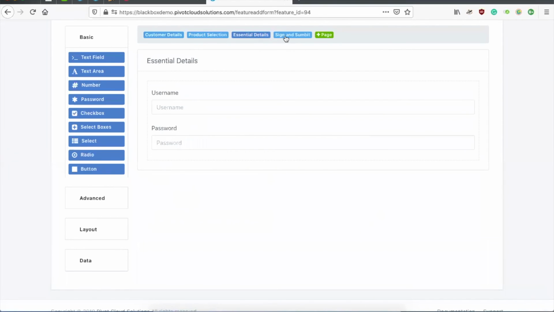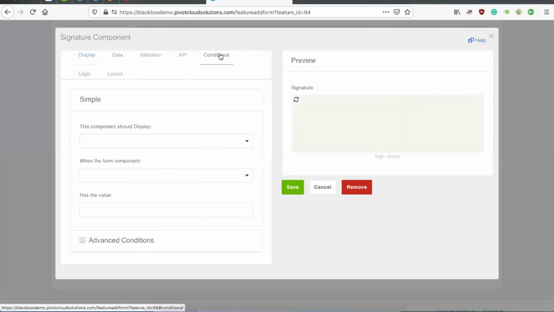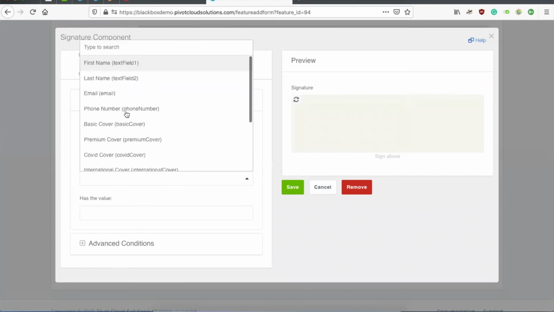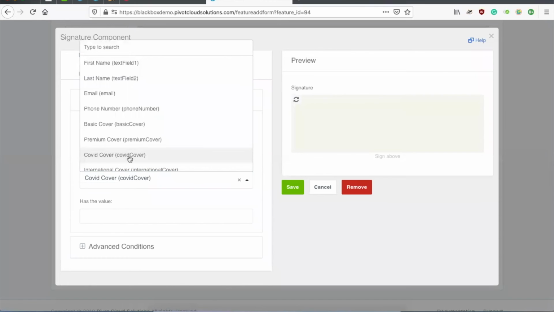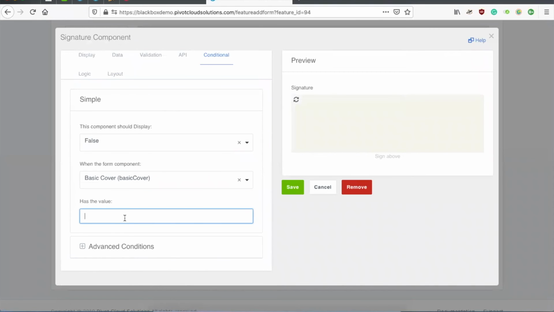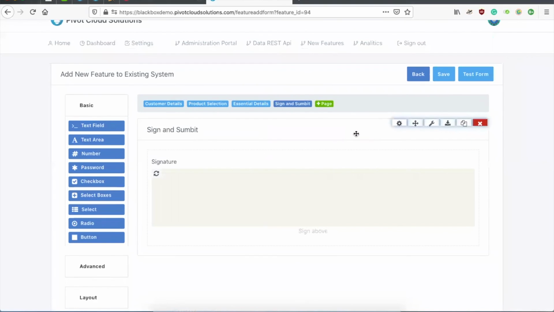Maybe we would like to do something more innovative, say if the signature is available only conditionally. So I'm going to add a condition. When a premium cover, COVID cover, basic cover, now we could just see it.